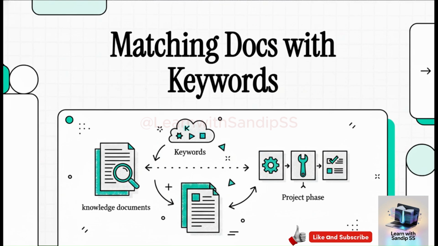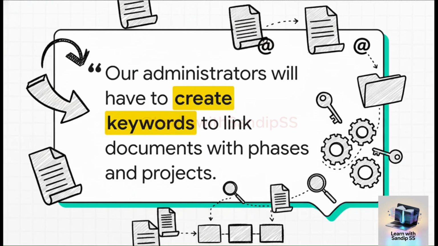Drowning in project documents? Well, today, we're going to unlock a really powerful feature in SAP Ariba that automatically connects the right documents to the right project phase, all by using simple keywords. Let's dive in and see how you can make your projects a whole lot smarter and your life a whole lot easier. You know, this question right here, it gets right to the heart of it.